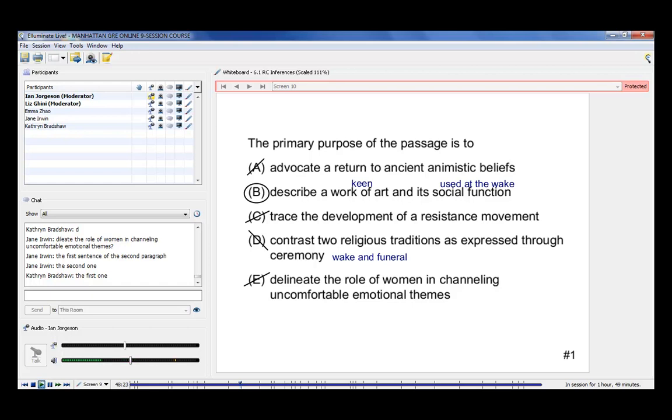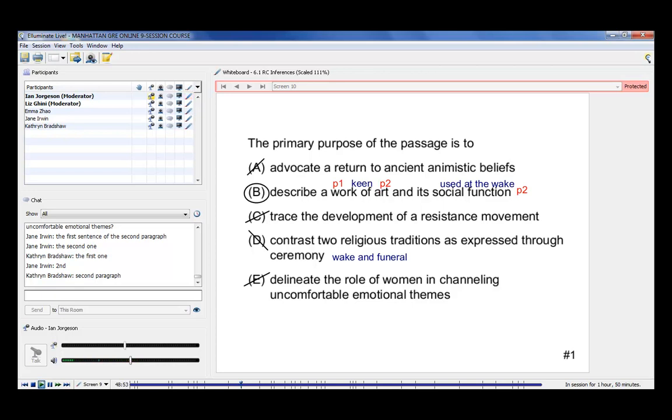Oh, I would agree with Catherine. Where we describe the keen is paragraph 1 and a little bit of paragraph 2 at the end. So I'll agree with both of you. Paragraph 1, they tell us about all the traditional elements and why Dr. Eileen wrote it. Paragraph 2, they tell us the contents of it a little more. Where do we get its social function? So that answer covers everything in the passage.